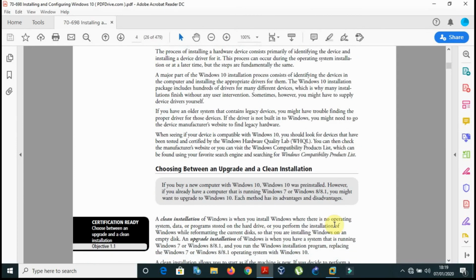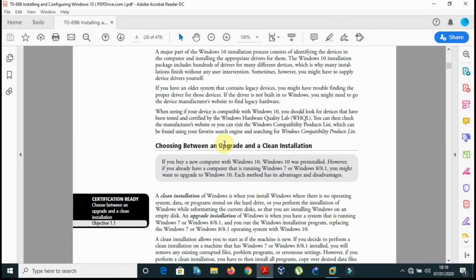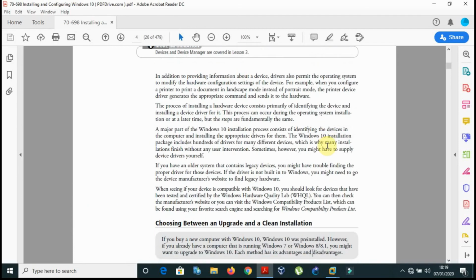But if you want to upgrade, that means you are upgrading from Windows 7, for example, and you want to have your files there, like from Windows 7 to Windows 10. But the clean installation is when you are installing from scratch and you don't want to save any files and stuff like that.